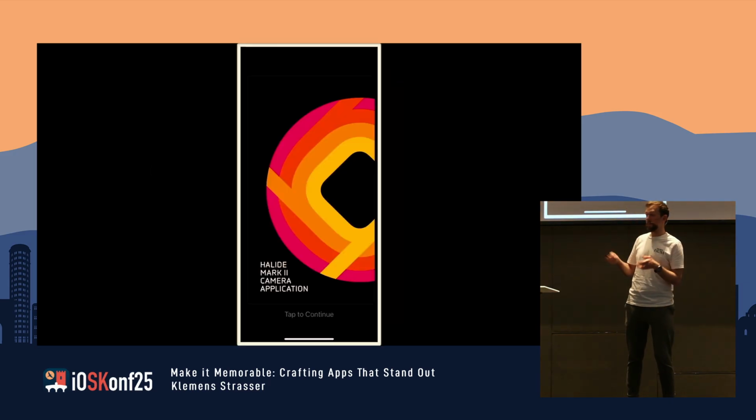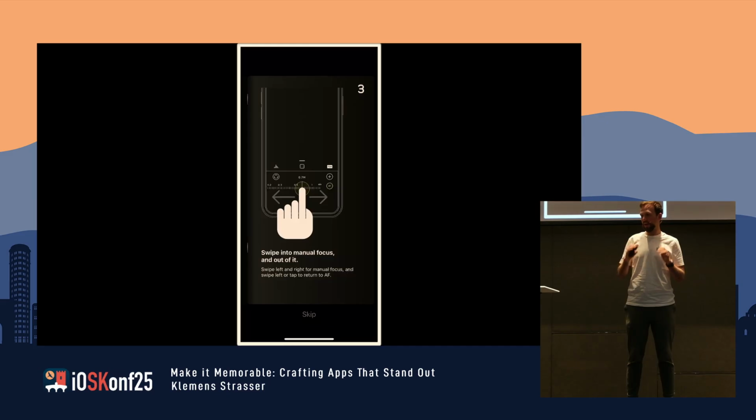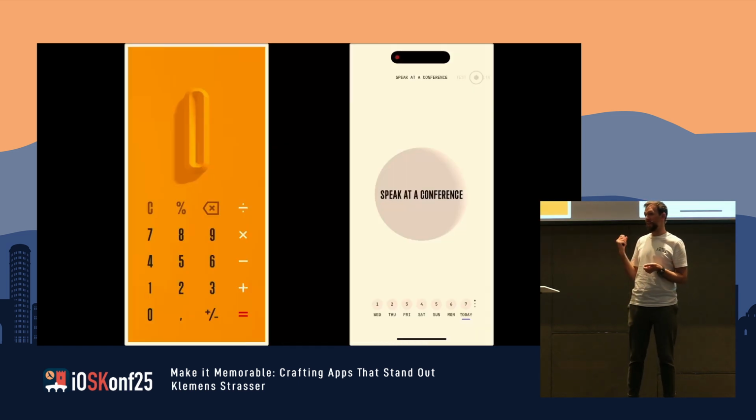Or Halide, which you all know, it starts off with this little booklet, and that immediately was so nice and put a smile on my face when I first interacted with it, and I fell in love with it from the first second.